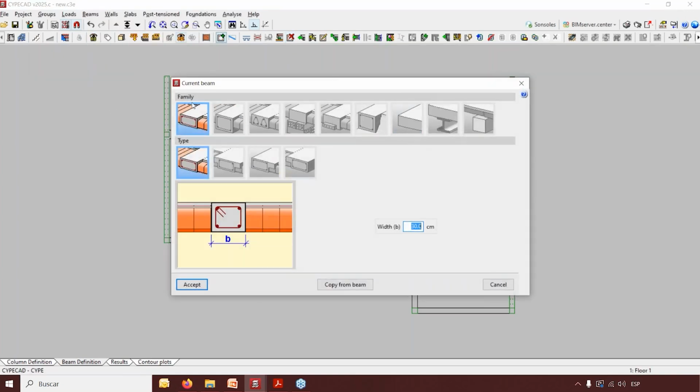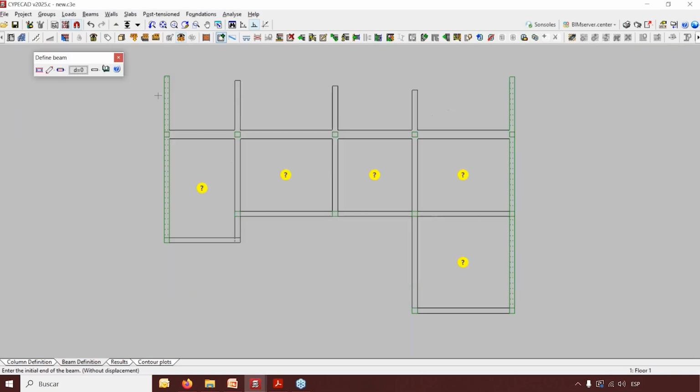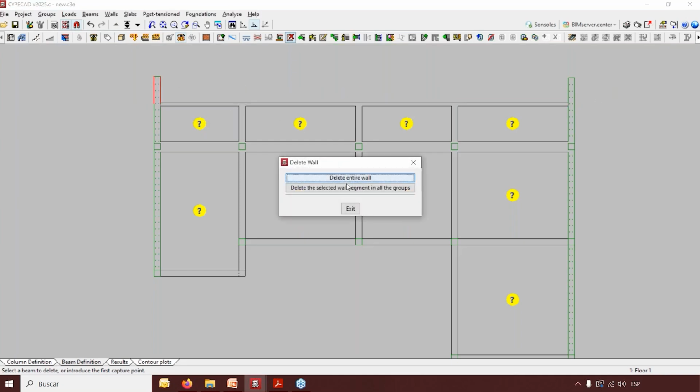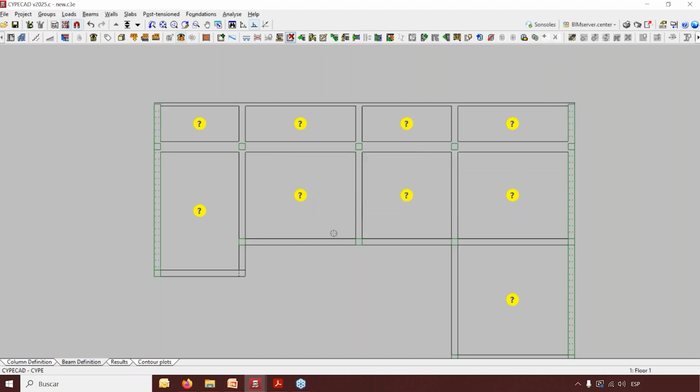And also, there is a family of beams called non-structural beams. These are great for defining the perimeter of the floorings, so we can then insert the slabs as well as the columns. We can again press any number on our keyboard, and this calculation of coordinates will appear. And again, coming here to delete, we can start deleting whatever ends of the beams are not necessary anymore, as well as the parts of the walls.